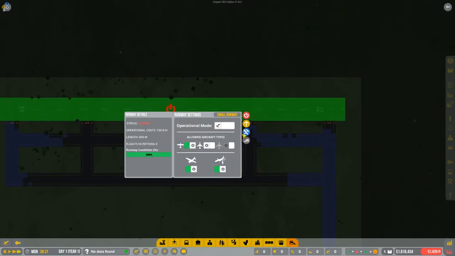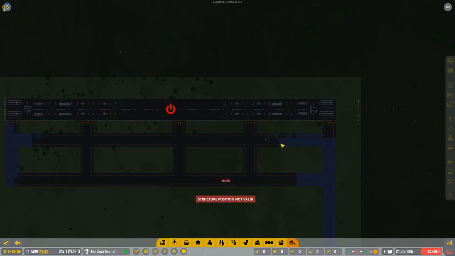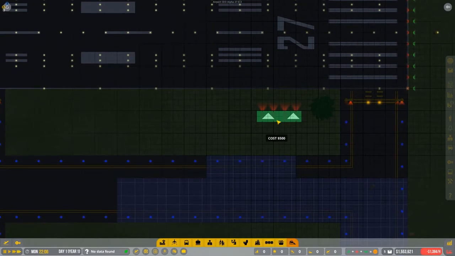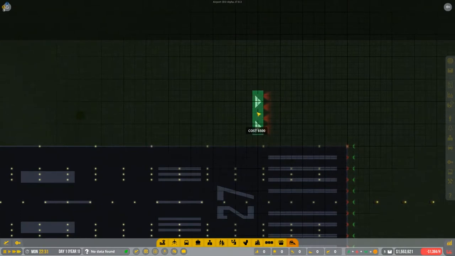Yeah, I'm sorry. We are upgrading this to asphalt. I can't. There we go. Now, we are going to build I'm gonna put them here. Well, actually, I don't know where exactly the PAPI lights would be.